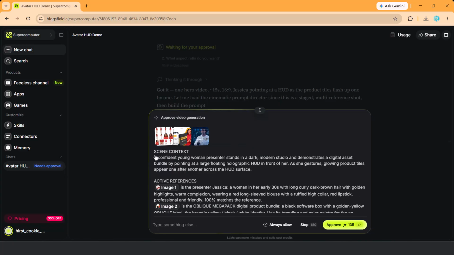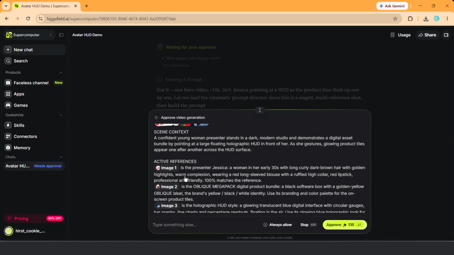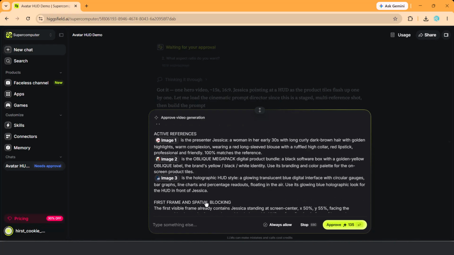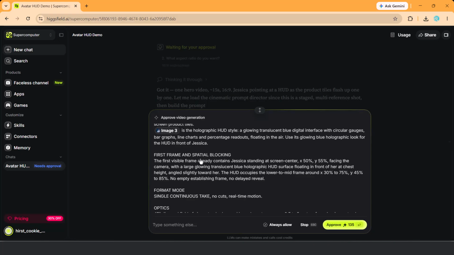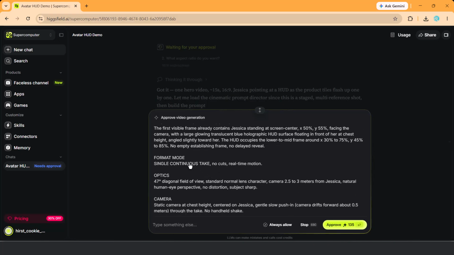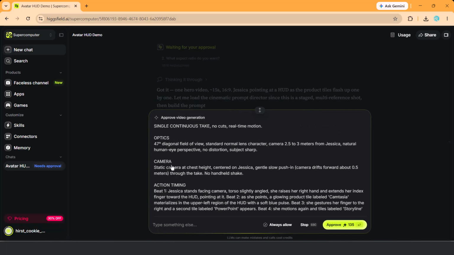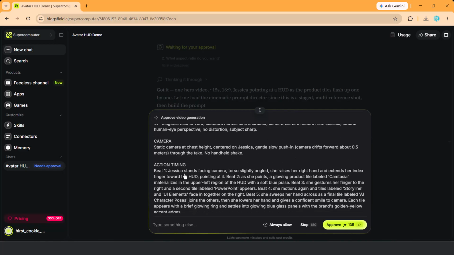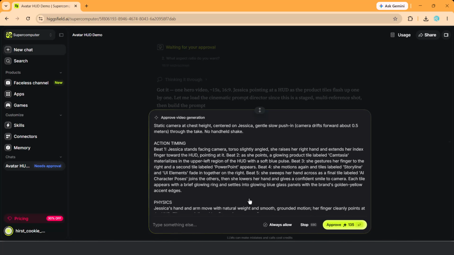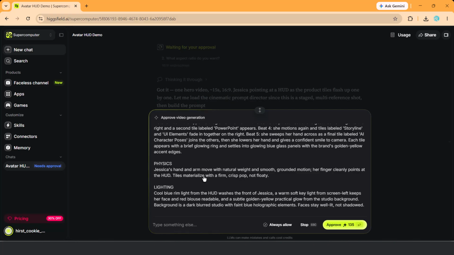Now, let me show you how powerful Supercomp is. Here is the breakdown. Now you can see it for yourself. The second best part, after getting all that free planning help, is that Supercomp doesn't just improve your prompt. It steps in like a director and maps out the entire production before you generate anything. So you got optics like the field of view, then you got other aspects like camera motion, action timing, which is so crucial with Seedance 2. You got realistic physics. I mean, look at the stunning level of motion direction here, folks.